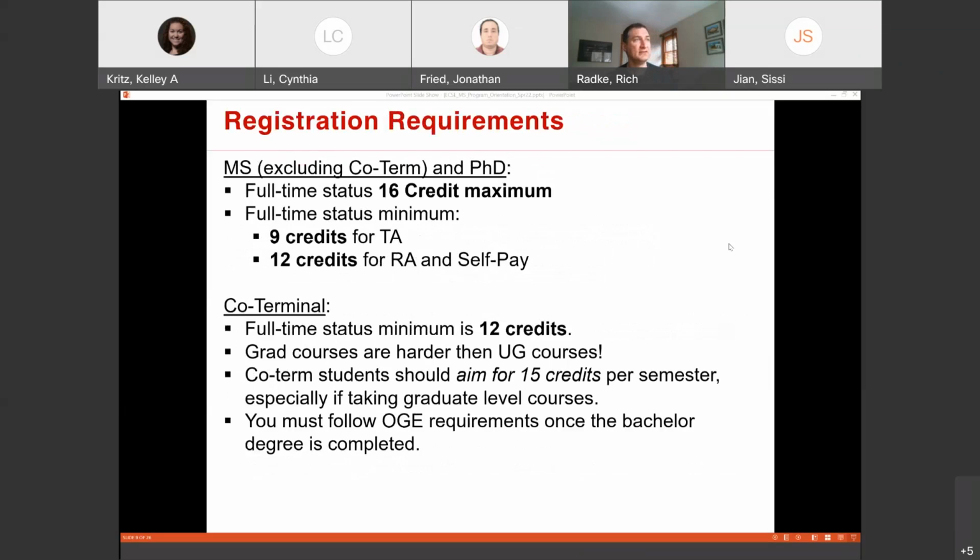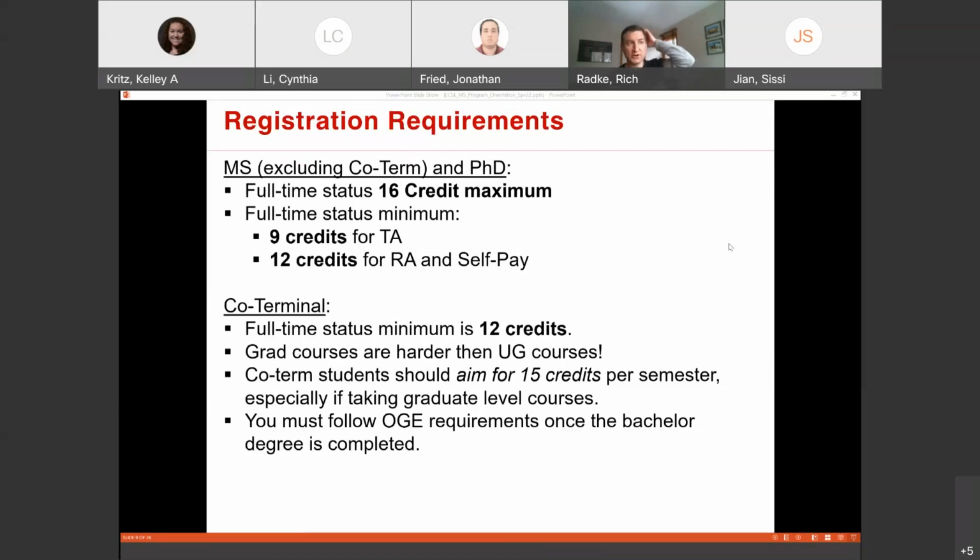So let's talk about registration, because this is currently the add period and you want to make sure that you get this part right. Some of you may be straight-out master's degree candidates who are coming to our program from an already existing bachelor's degree from outside. And some of you, I know, are coterm students who are already RPI students that have done your undergraduate here.